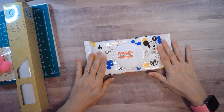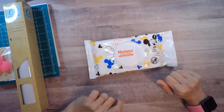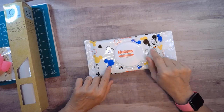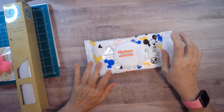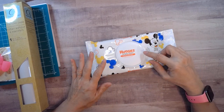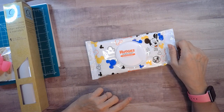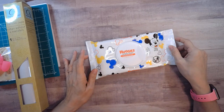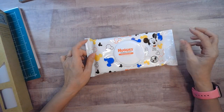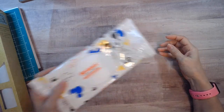Last but not least, I bought some Huggies baby wipes. My friend Sharla said she saw on TikTok that Huggies wipes are the best for cleaning off your Cricut mat — Dollar Tree Cricut hacks on TikTok. I don't get on TikTok but I'm going to try these. I'm bad about not cleaning my mats often enough and needing new ones more frequently than I should, because paper fibers get stuck on them so easily.